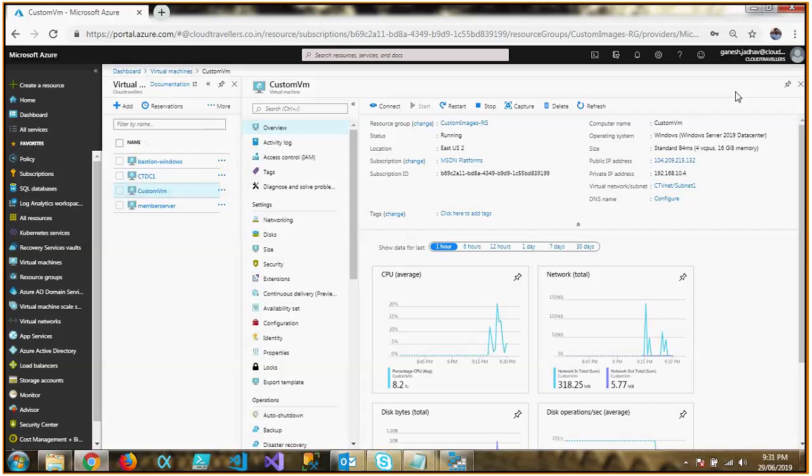But on the other hand, if you want the application team to be able to create virtual machines on their own, this can be achieved via role-based access control. What you can do is grant either contributor or owner or a custom RBAC role to that specific group of users to whom you want to delegate this permission, and based on that, they can deploy virtual machines on their own without depending on some other team.